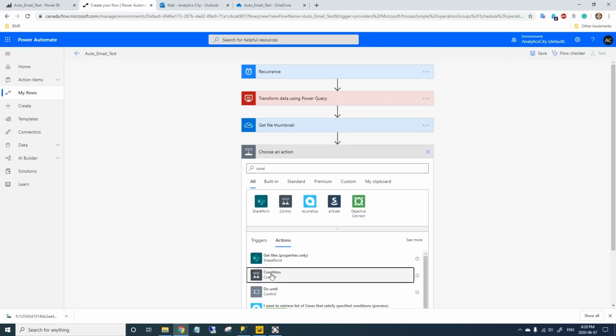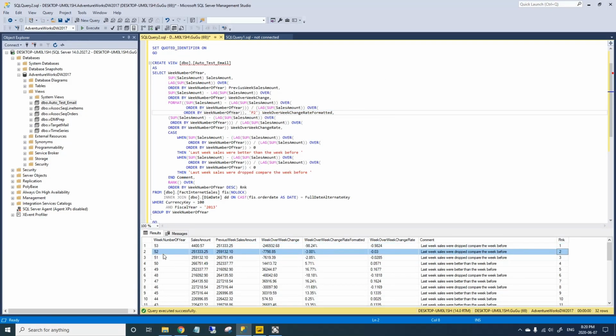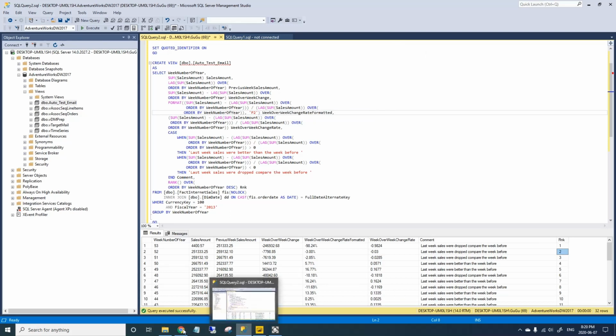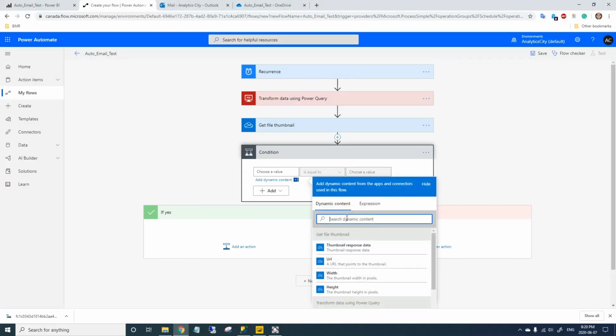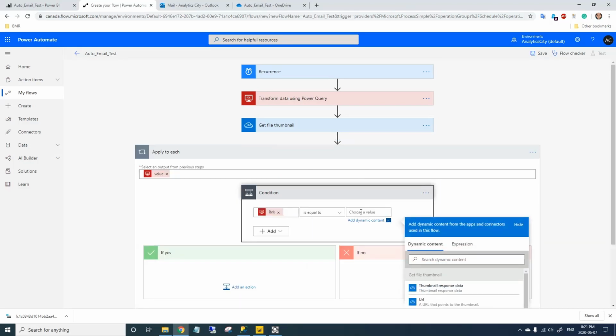Now, this rank is working to pick the right week. When I run it today, I want to compare last week's sales amount and one week before. So anytime I run this query, I need to pick rank 2, because I want to compare the correct weeks. That's why I'm going to use rank is equal to.